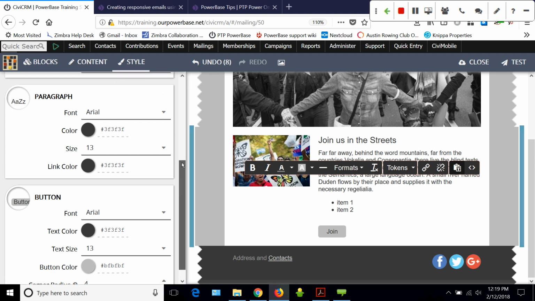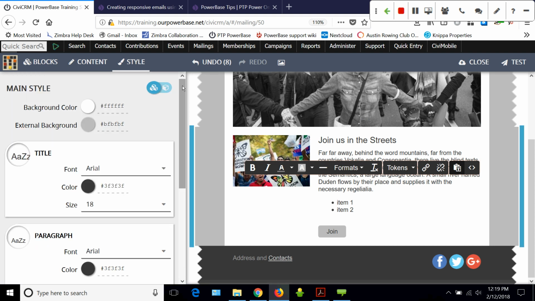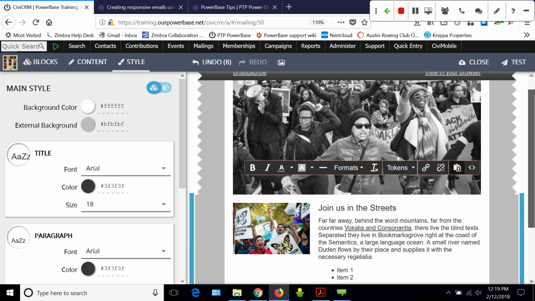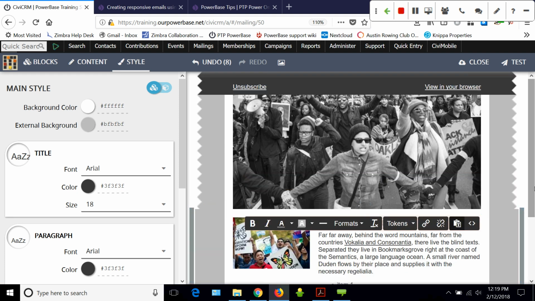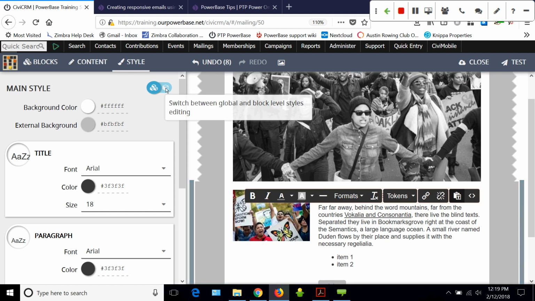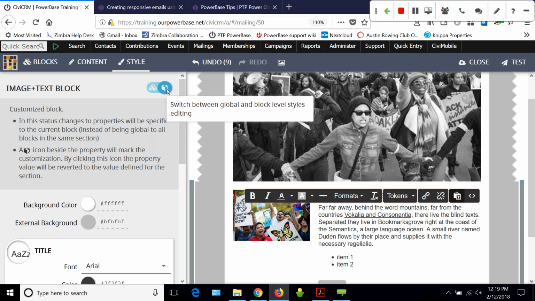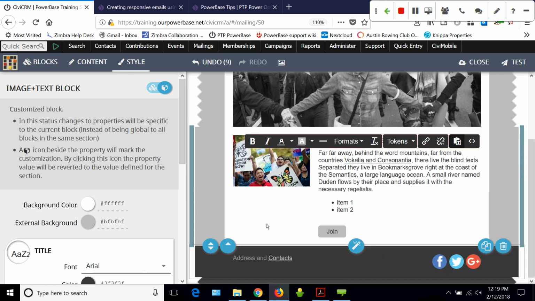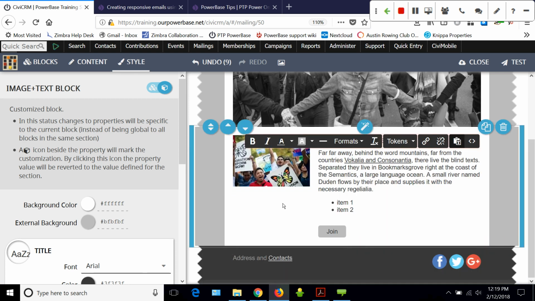One thing to think about with the style is that you have to decide if you want to make that change globally. Globally means in all of the blocks, in each of the blocks, or you can just customize a single block. If I'm highlighted here, I could customize only this current block, right, and not mess with this block or that block. So maybe I just want this block to be fixed. Maybe I want this to be white in the background. Maybe I also want this to be white.